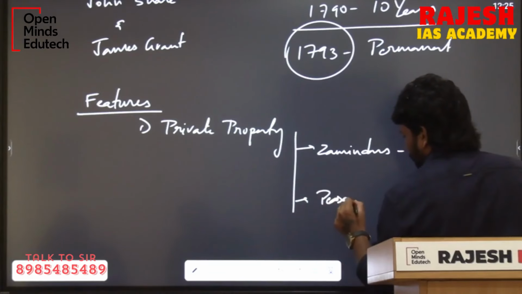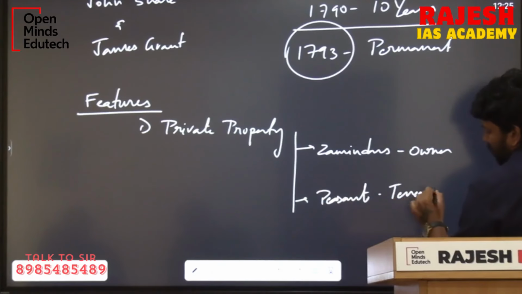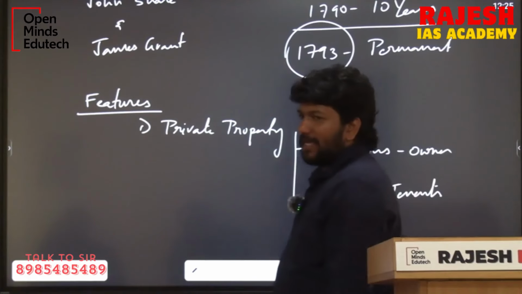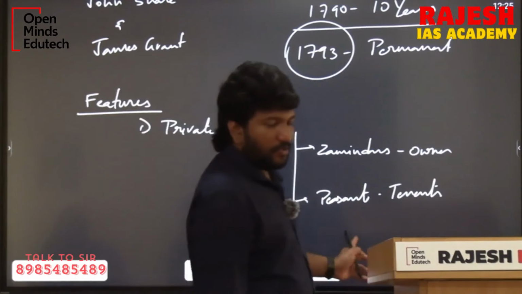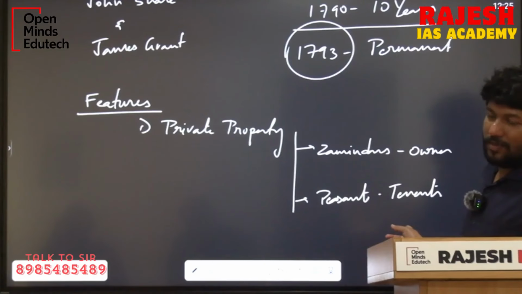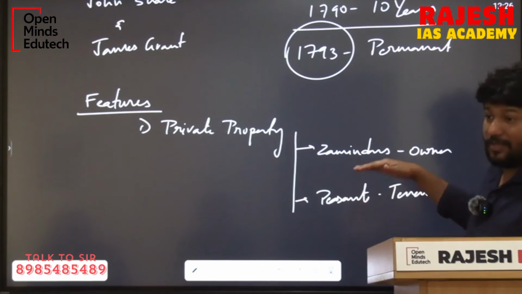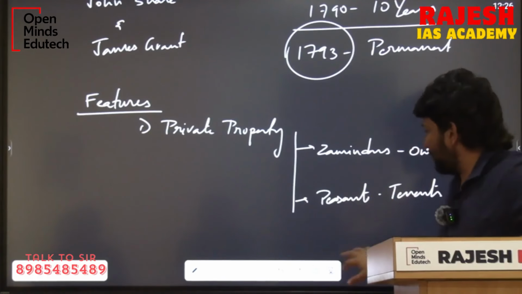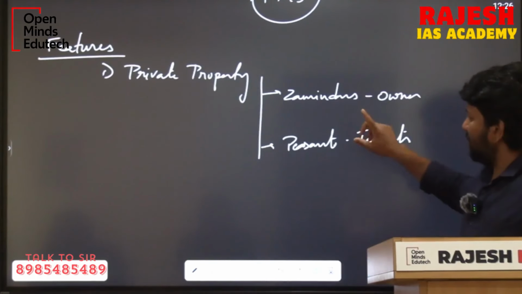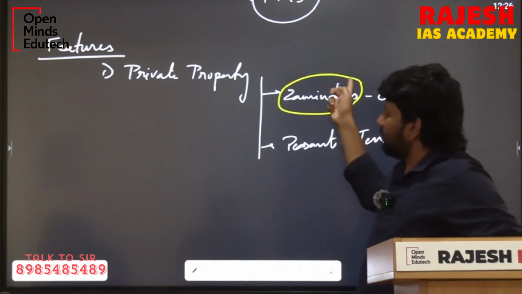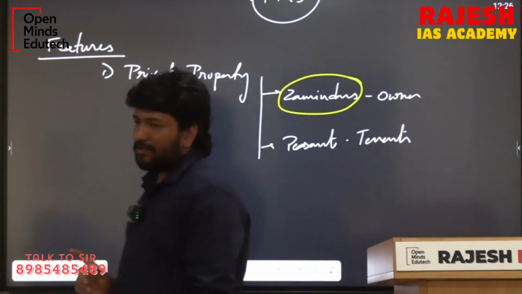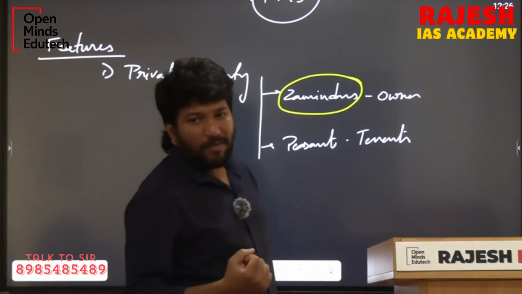Peasants. According to the private property concept, if it is private property in India, who is doing farming in the lands? Peasants only. Then peasants should become the owners of the land. But the company made whom the owners? Jamindars, not revenue collectors. So that is why Cornwallis established the concept of private property. Jamindars are the owners of the land and peasants are tenants. That is why the permanent settlement system is also called the jamindari system, because jamindars are the permanent owners of the land.